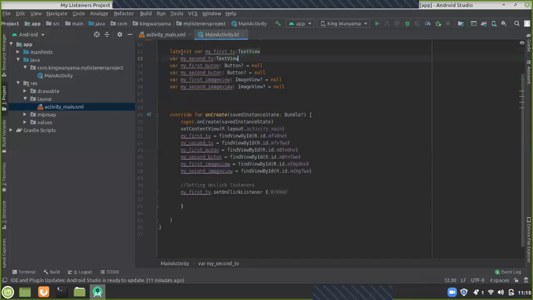Then we can just add a lateinit at the beginning of it like that, so that it is going to allow us to do exactly what we desire with it. So I can also do this, then add a lateinit on it. Also let me just remove this one right here and do a lateinit right there.